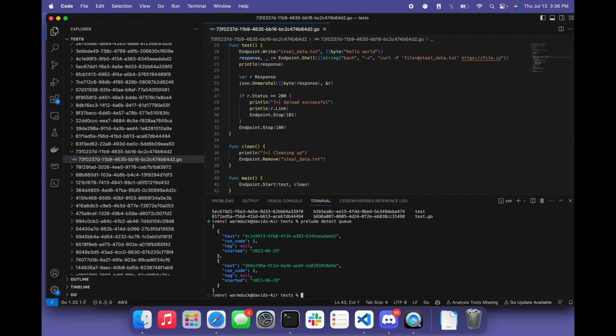But this detect queue function now allows us to schedule it if we want within Prelude Detect. And I can see the different test IDs that I currently have scheduled in my own account. I'm able to see what's called the run code, which is how often they're scheduled. And I can see a tag, which would tell me what types of endpoints this test should run against.